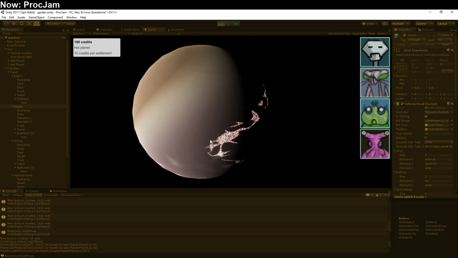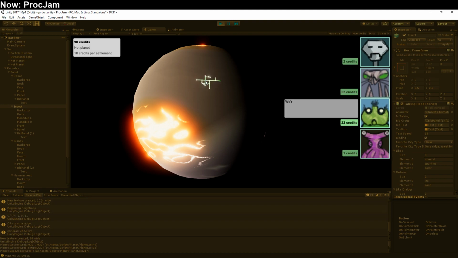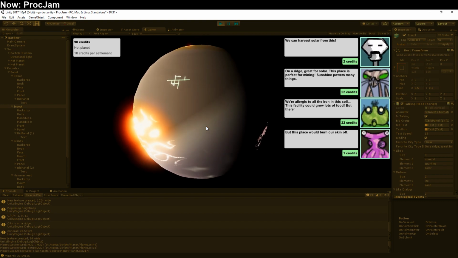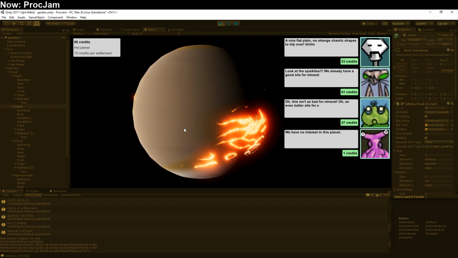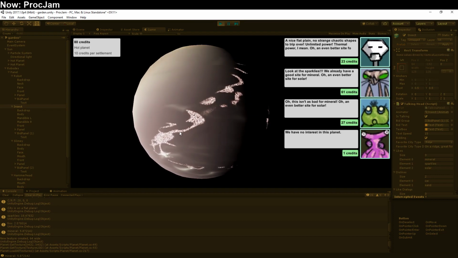Zoop. Okay, so let's go ahead and see whether or not we can get some minerals. Ooh, they like minerals. On a ridge, great for solar. There's no ridge, and that's a little bit iffy. Let's go ahead and take some fire. Oh, 61 credits. Look at that. Oh, they like the sparklies. Those are apparently sparklies. Maybe I've got the code for the sparklies and the fire backwards, because these should be the sparklies.